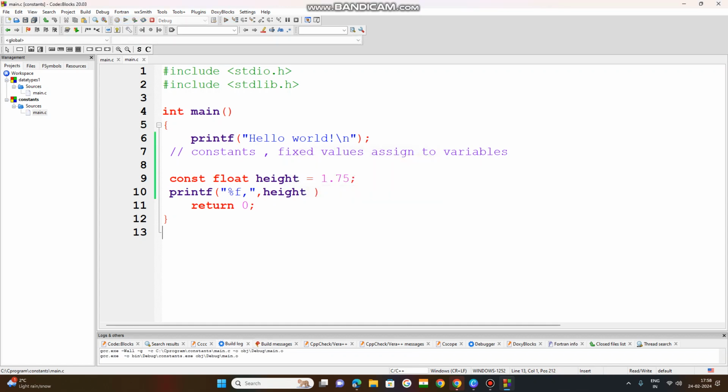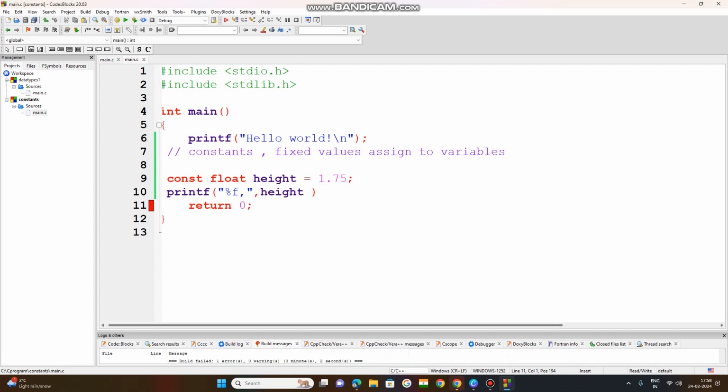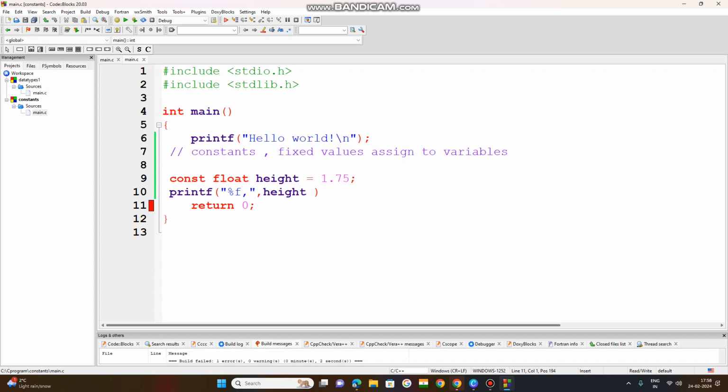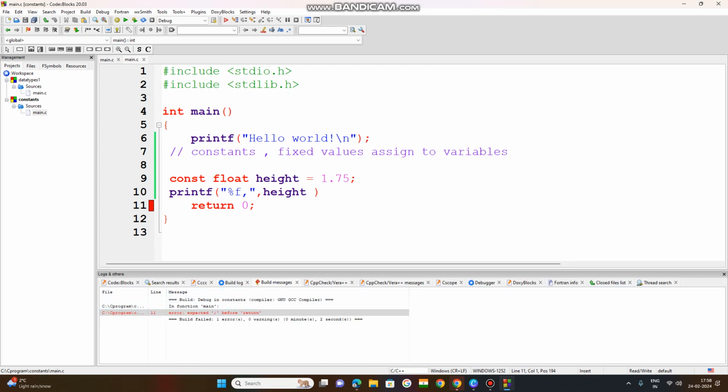Let us see what we are getting: error, expected. Why is it giving an error? Expected before return. What is expected? A semicolon. As I told you, in C every line of code is to be terminated with a semicolon.